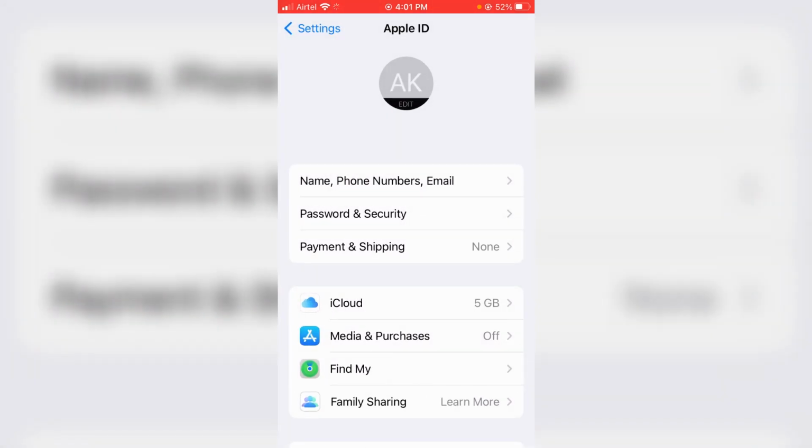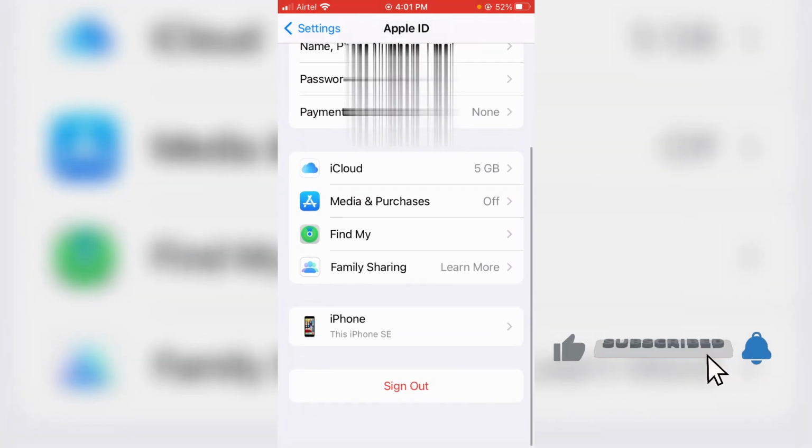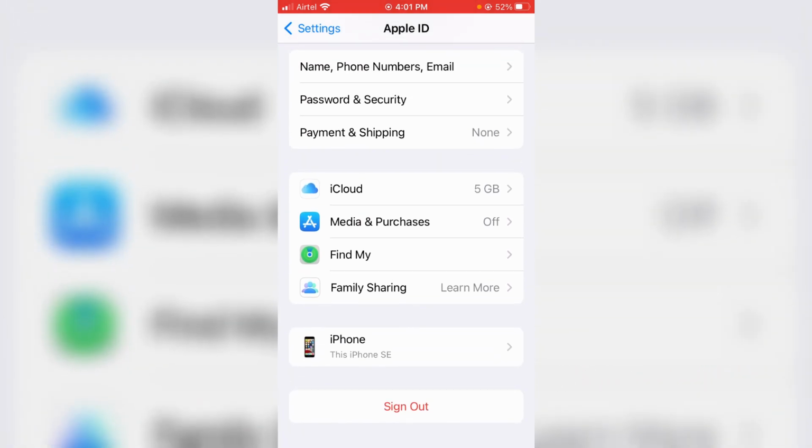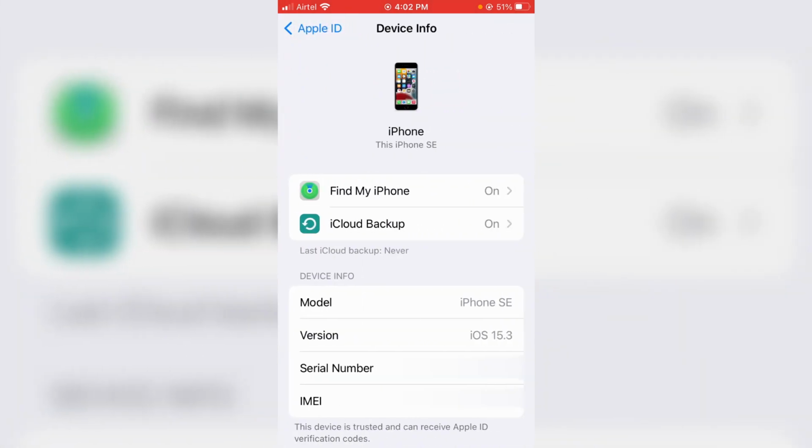Finally the sign in process is successfully completed. Now you can scroll down. But friends, this time you can see it does not show that previously occurred error message. At the same time it shows my device name. If you tap your device, it shows your device serial number, IMEI number and some other details.